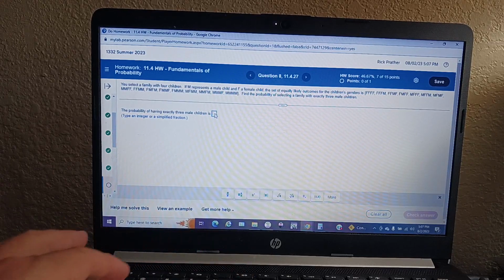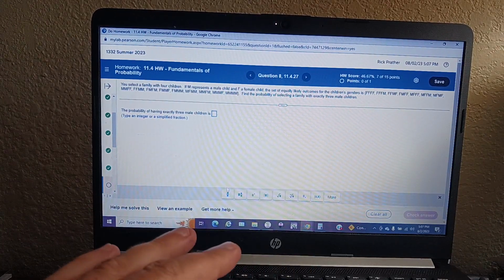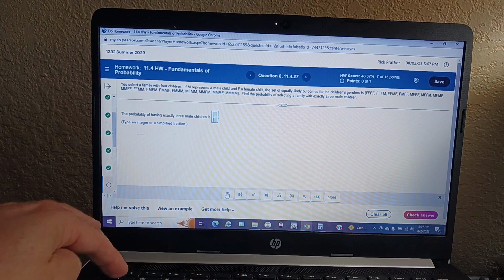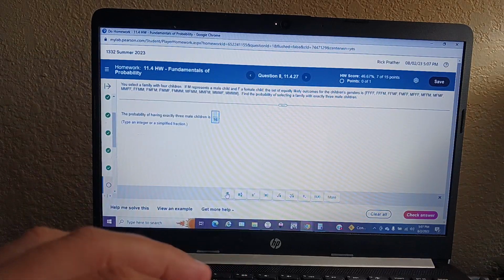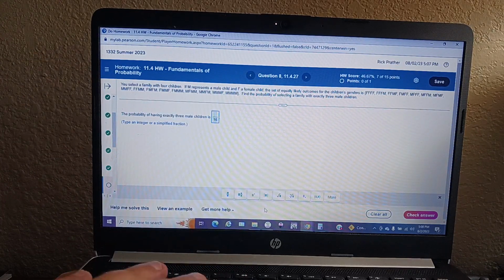So if you flip 4 coins, or if you have 4 children, there are 16 different ways you can have boys and girls. And in birth, we'll assume there's no twins here. So there's 4 children born separately at separate times. So some are older than the others. And then people care about what happened first, the boy or the girl? Which one happened last, boy or girl? So birth order is important here.